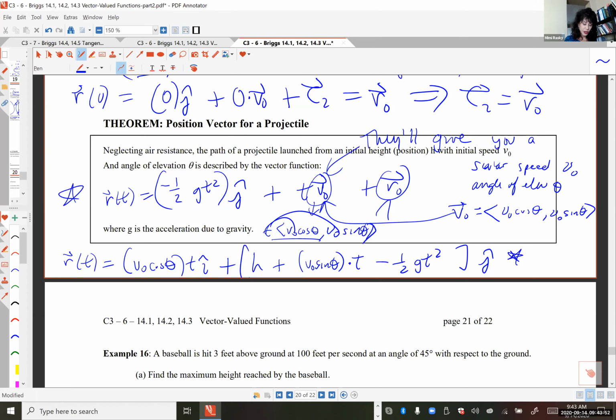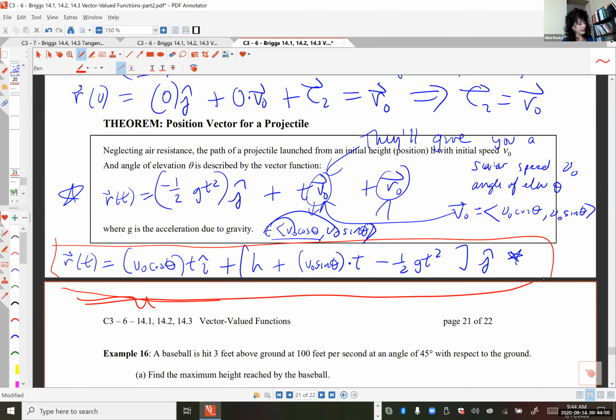So this, folks, is your key right here. If I were you in your lecture notes, even though I put the other one in the box, this is the one that I would really focus your eyeballs on. That's what you're going to use for word problems and stuff like that in this class, okay? Now, if I see any of this mg sine theta business from your physics strategies, I don't care if you get the right answer. I want to see this.